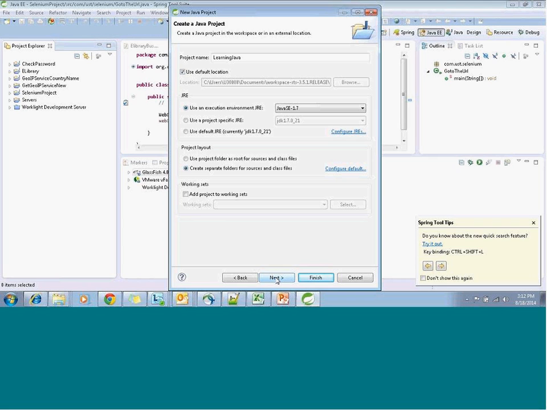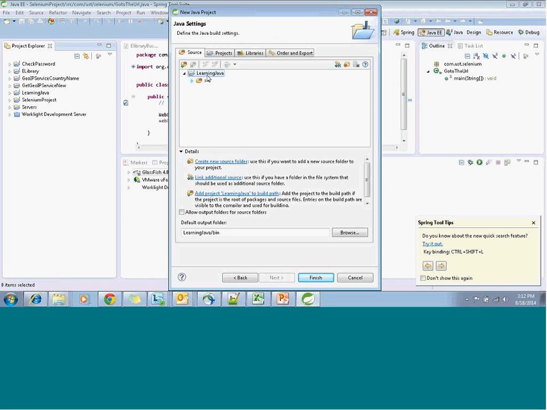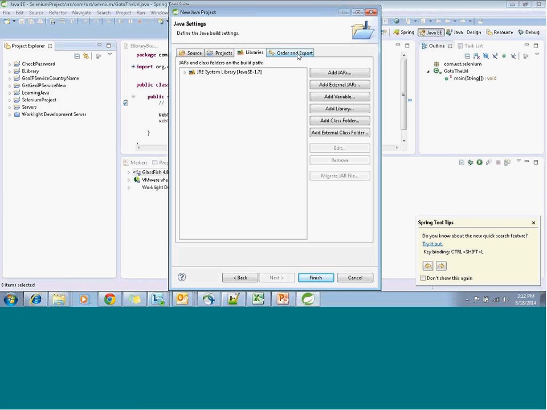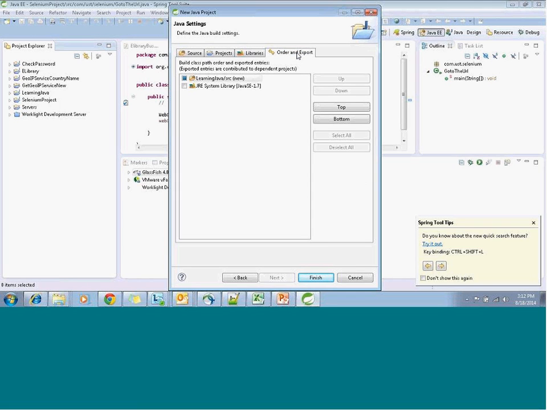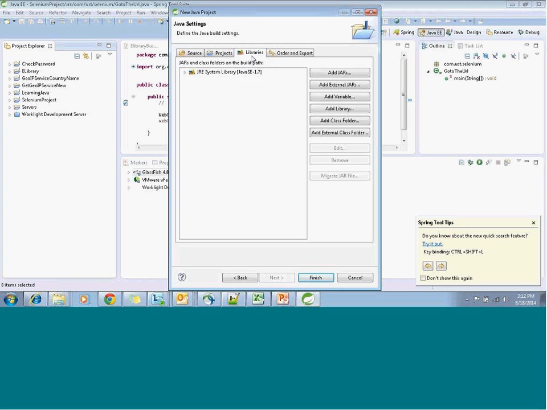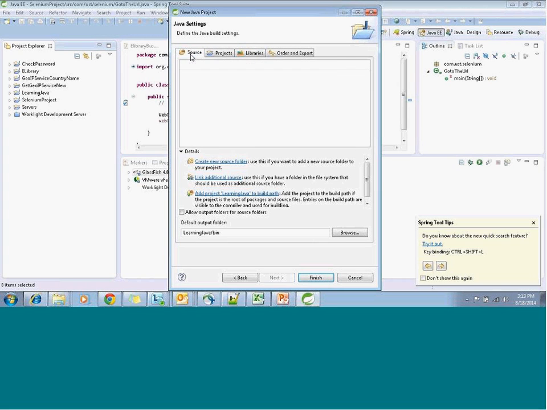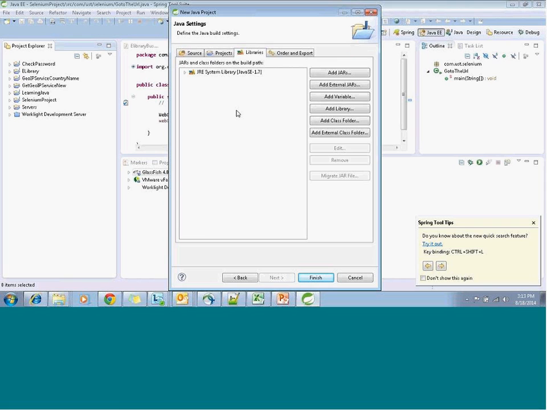It asks you to create this program, and there isn't any other thing remaining, so you can just click on finish. But before you click on finish, the new project wizard has different tabs. You'll have something called the source, the projects, and the libraries. Libraries are one important thing that we need to keep in mind, especially since we are trying to create a Selenium program.